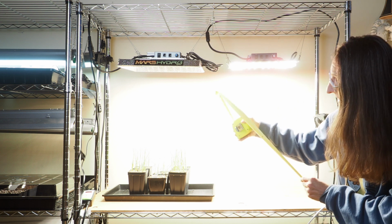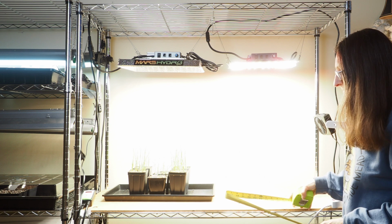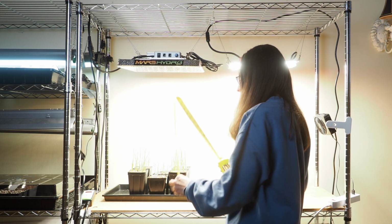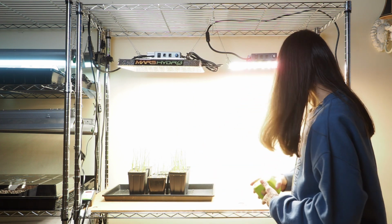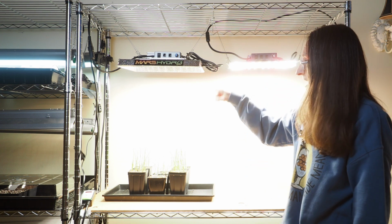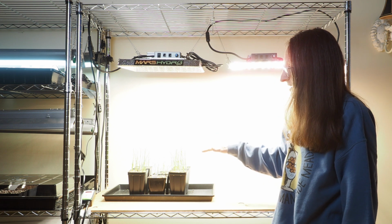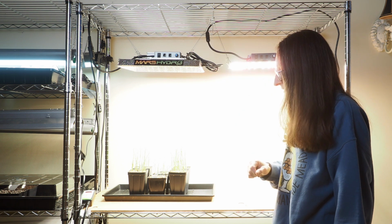Now, one more thing, I wanted to show you how high I've got these set. So these are both at about the same height. So it's about 24 inches from the tabletop here, but the Mars Hydro is about 16 inches from the top of these onion seedlings. And I really don't pay too close attention to the height of the light because I do have that light meter, so I'm able to measure the intensity of the light and make sure to adjust the dimmer based on those readings.